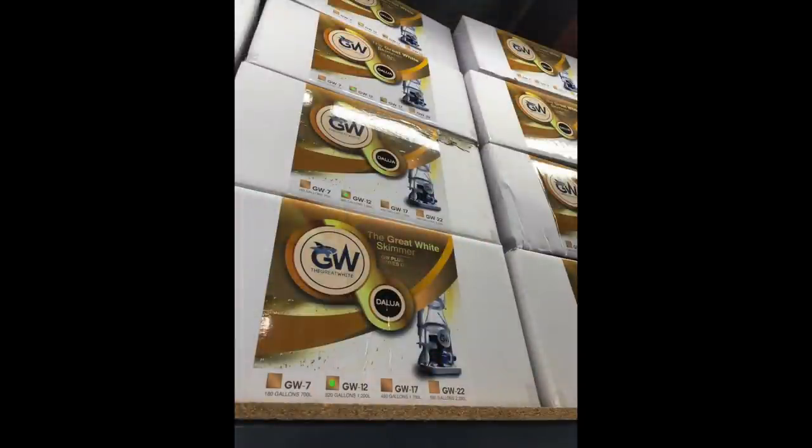Before we dive in, we've had quite a bit of equipment arrive this week. I had to get more eMarco cement — I'm a big fan of it, especially for a big scape with overhangs and arches where you need rock held on securely. We also received the new Great White Skimmer DC version. I previously had the AC version which worked great, so it's really exciting to get the DC version, which should make it an even bigger beast.